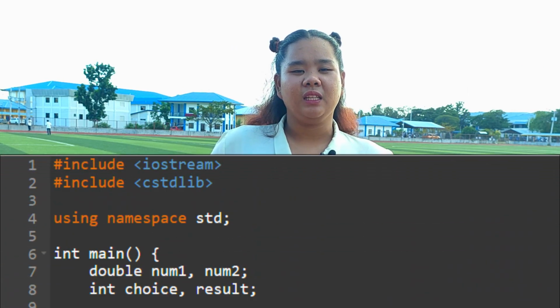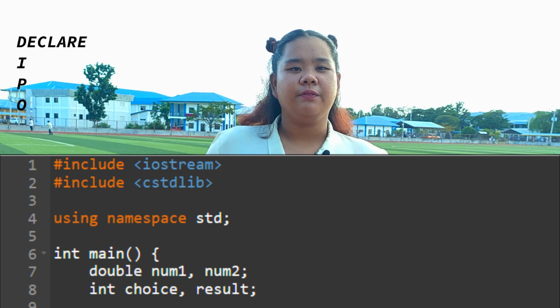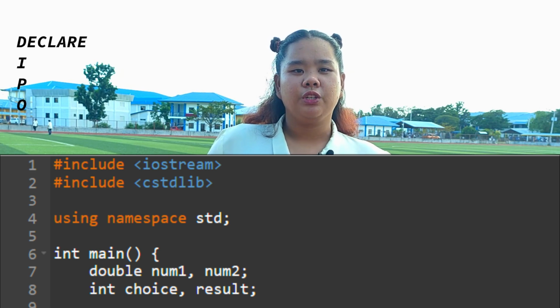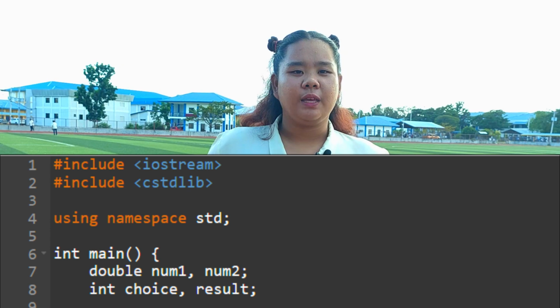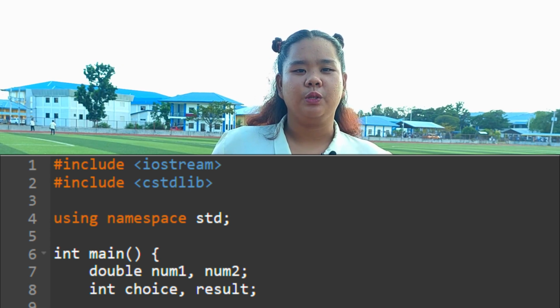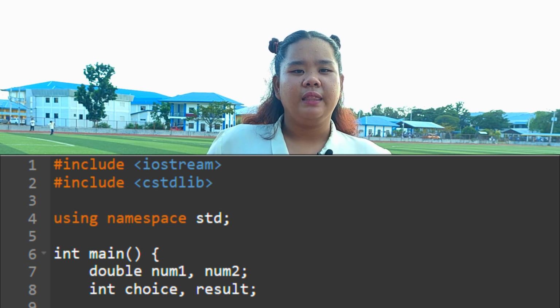After we do the flowchart, we'll create the program by writing the default header and using namespace std. Declare the given variables: num1 and num2 should use the data type double so that they can output decimals. This will be effective when you are choosing division or modulus as the operation. Then the variable named choice with an integer type.